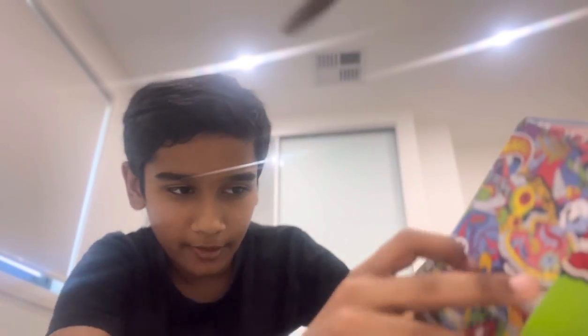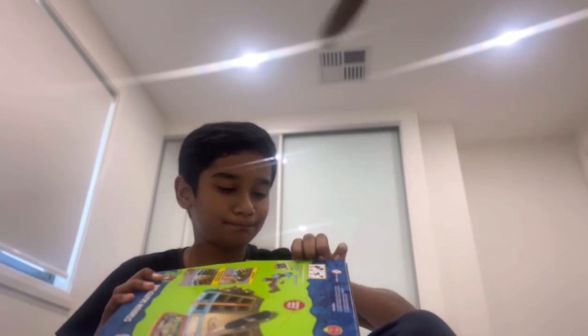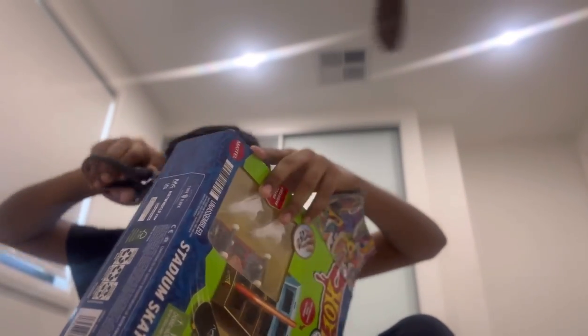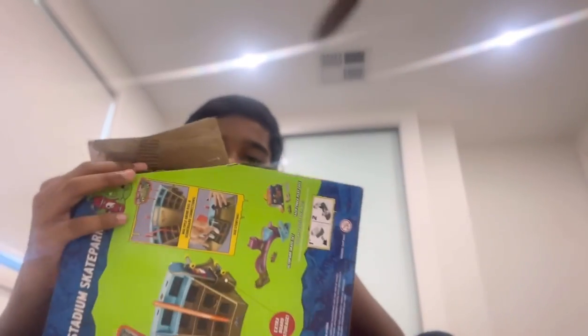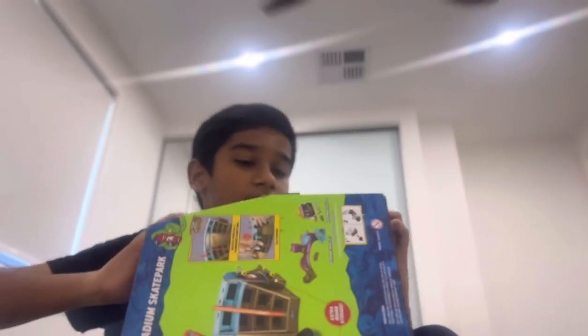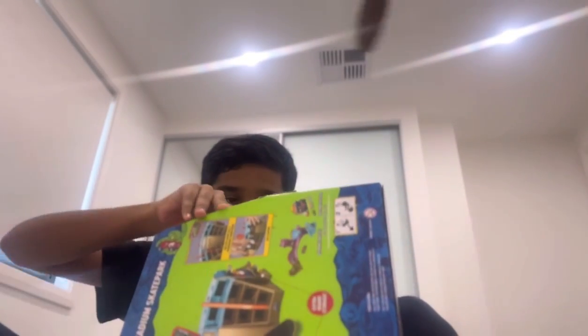Something like this, but then it's not coming. Oh my god, we hardly got it open. Let's try the other flap. So hard. Let me try using scissors. It's still not opening, guys. Oh my god, the cardboard is ripping off. I don't know what I'm gonna do with this.